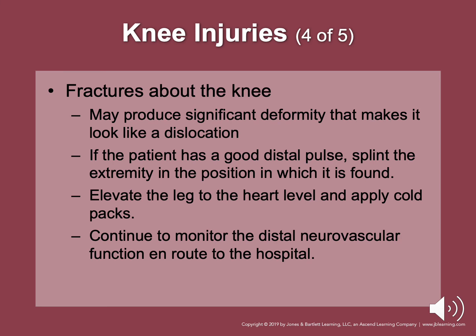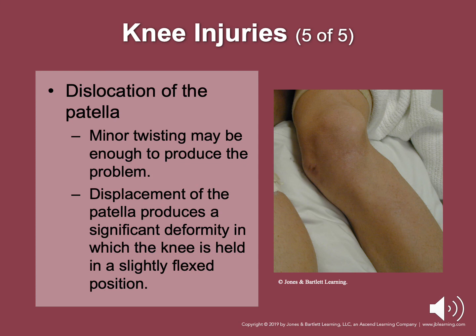Injuries to the tibia and fibula may occur at any place between the knee joint and the ankle joint. These are both bones that may fracture at the same time, and a single fracture may result in a severe deformity with significant angulation or rotation. Open fractures of the tibia are common.